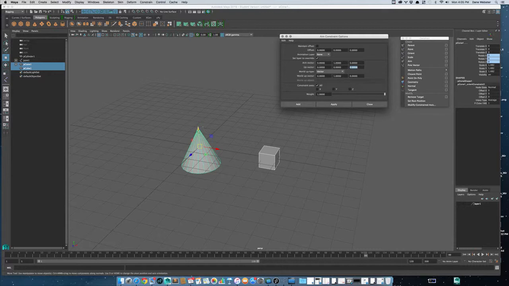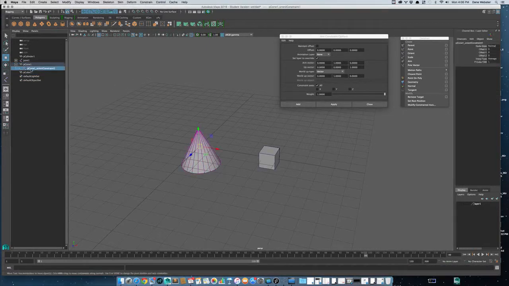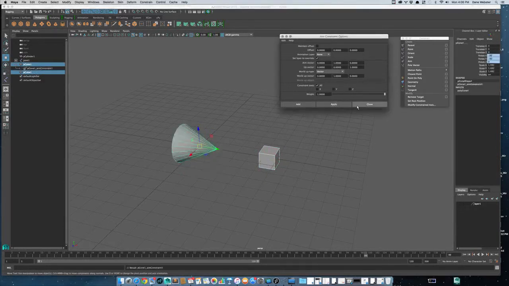So what it's going to do is rotate this around. This points here, the y, and the z is going to point upward when I make that 1. So 1 means yes, 0 means no. Let's go ahead and hit apply. And what did I do wrong? Oh, I still had a constraint in there. My bad. All right. Okay.